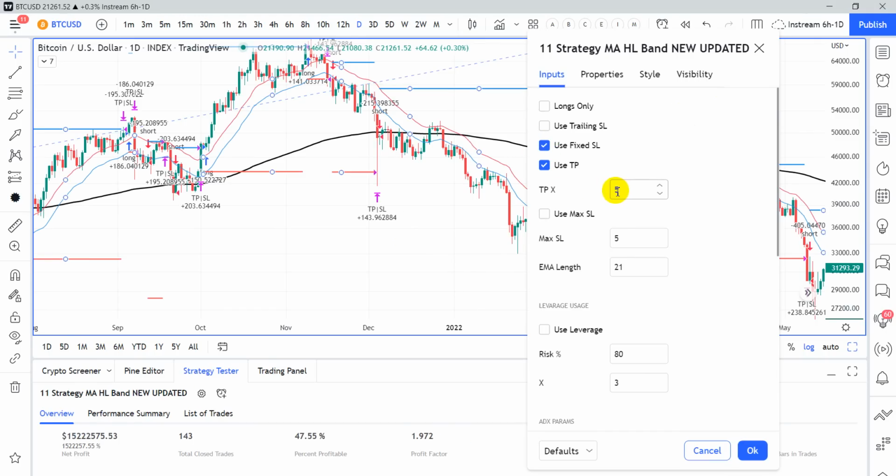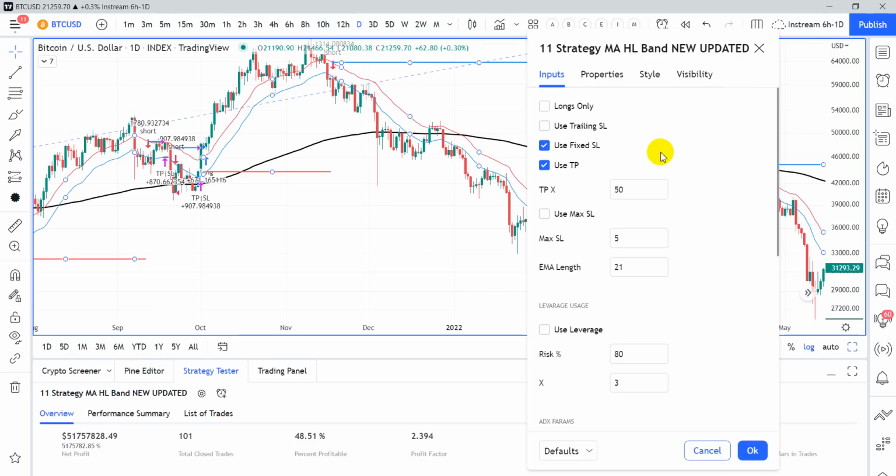For the take profit, we can take different setups, and you can play with it. For example, I don't use the fixed take profit because I love to see my trades go whenever I catch a trade, for example, here, and I'm in the trend. I'd rather have it going, not limiting my potential profits, right?